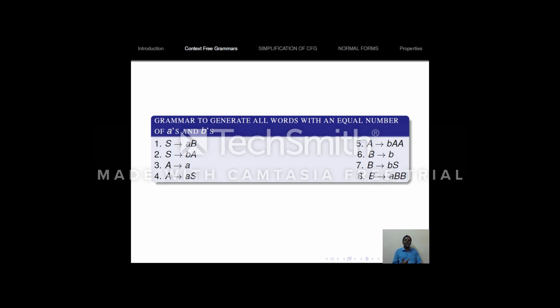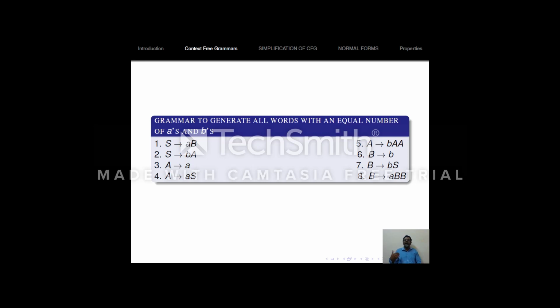The second symbol can also be B, either small b or small a actually. So now, in S goes to B, I want to have a B production. How many B productions do we have? Rule number 7 and 8 tell you that after A there will be one small b if there is a chance. Then it will be taken care of by rule 7. B goes to b, so that the first two symbols are A, B.